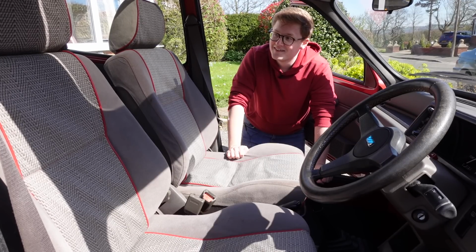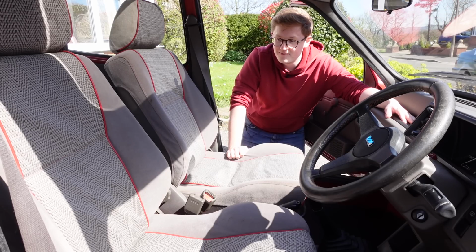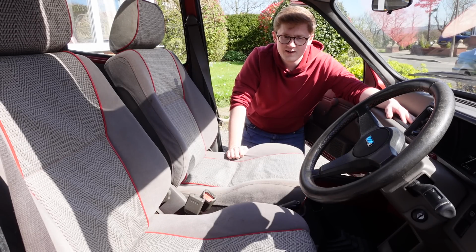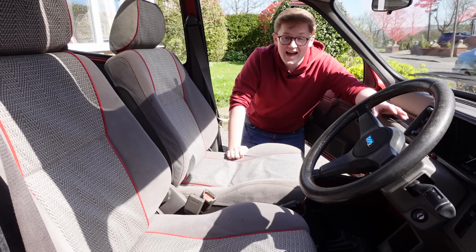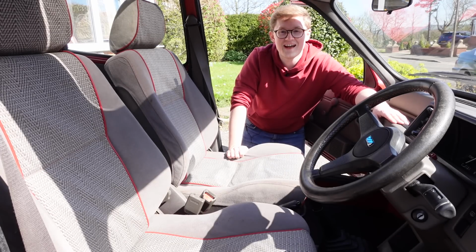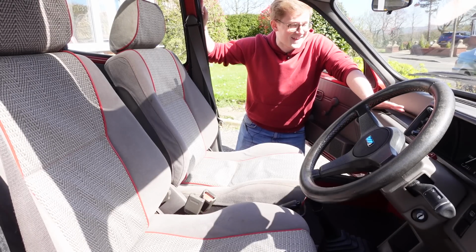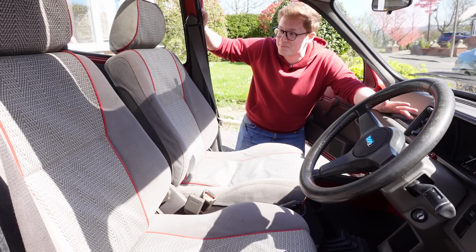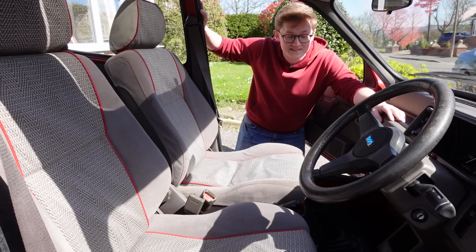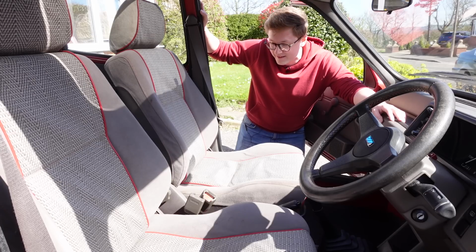I was fortunate enough to have been given this car, and I'm endlessly grateful for that. And now it's gone from being a free car that had numerous issues that I had to fix and didn't look all that great, to now a free car that looks absolutely spectacular. And a little bit funny as well, because it's just a Metro 1.3L, but it's just vibrant. That's the word I keep coming back to, vibrant. It's spectacular, and I absolutely love it.